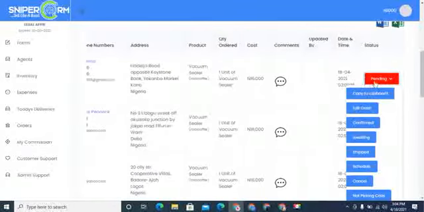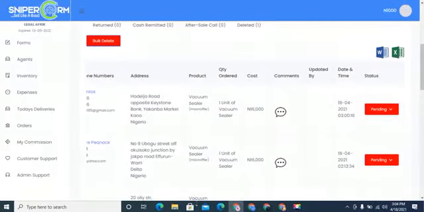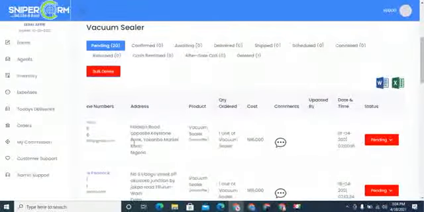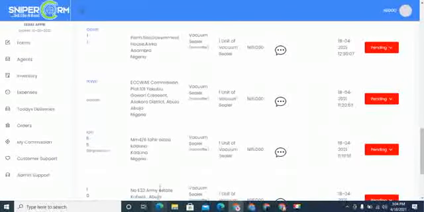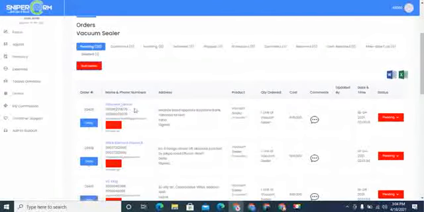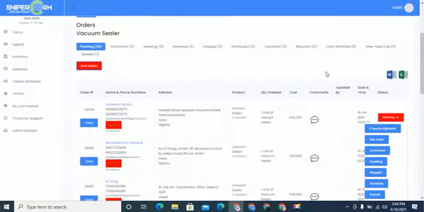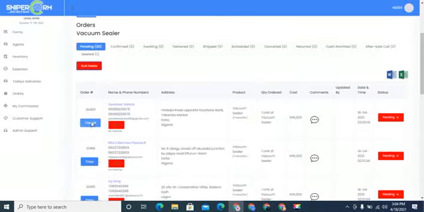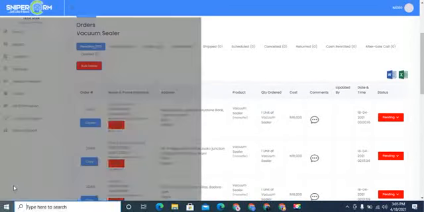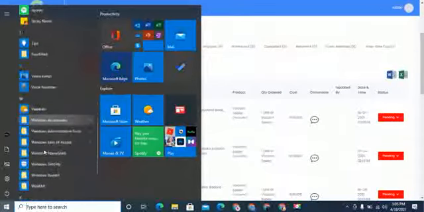So I'm going to take a product for example now. Let's say we've called this customer. Let me reduce my screen size so I will not have to start scrolling. So, Sylvester Santos. I've called the customer, I have confirmed the order. I'll just click on copy. The moment I click on copy, it has already been copied.